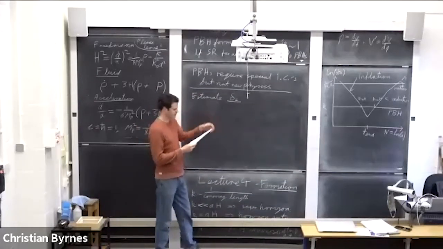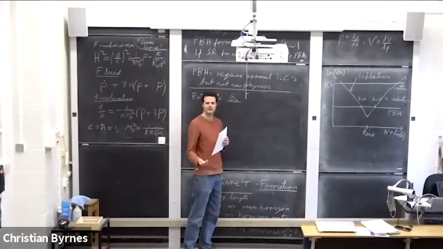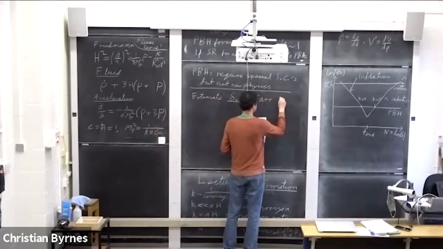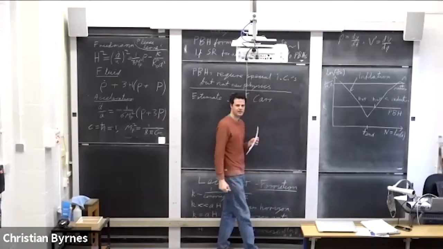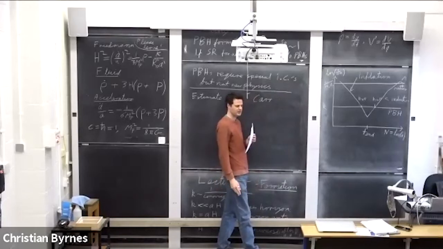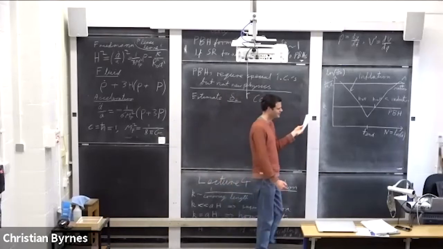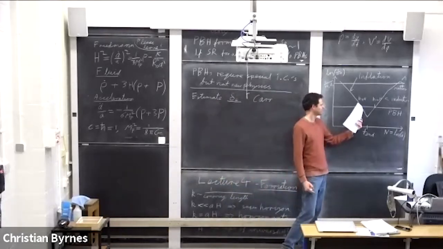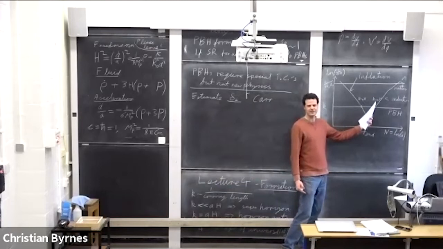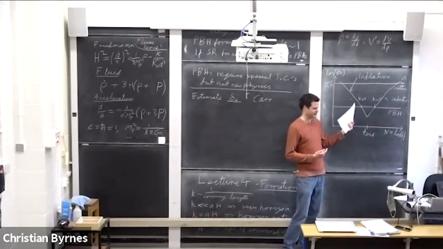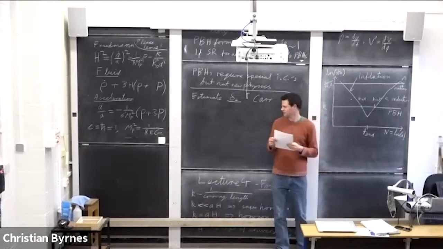And this was first estimated by Bernard Carr while he was Stephen Hawking's student back in 1975. This was only a few years after the very first papers about primordial black holes. So in fact, the idea of primordial black holes predates the idea of inflation, again showing that you don't need to study it in the context of inflation. It's just that today, most people think that's the most likely source of the initial conditions.